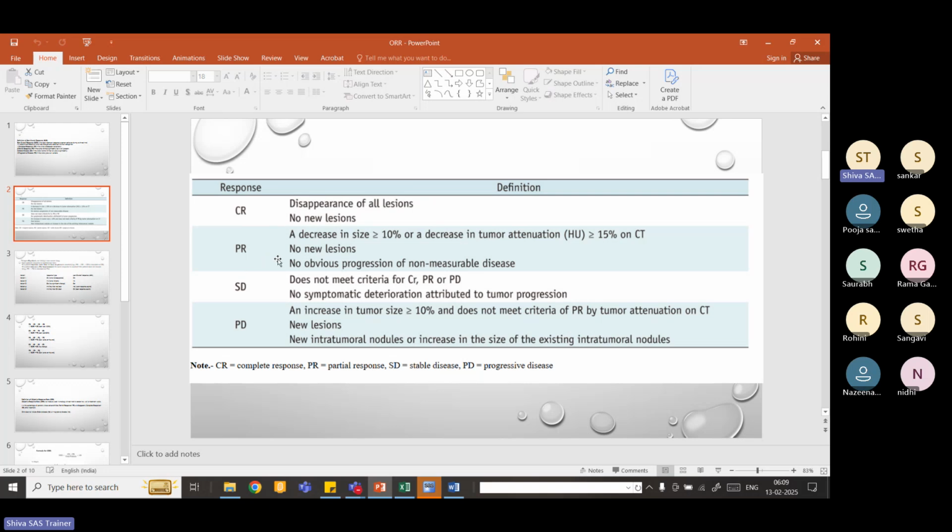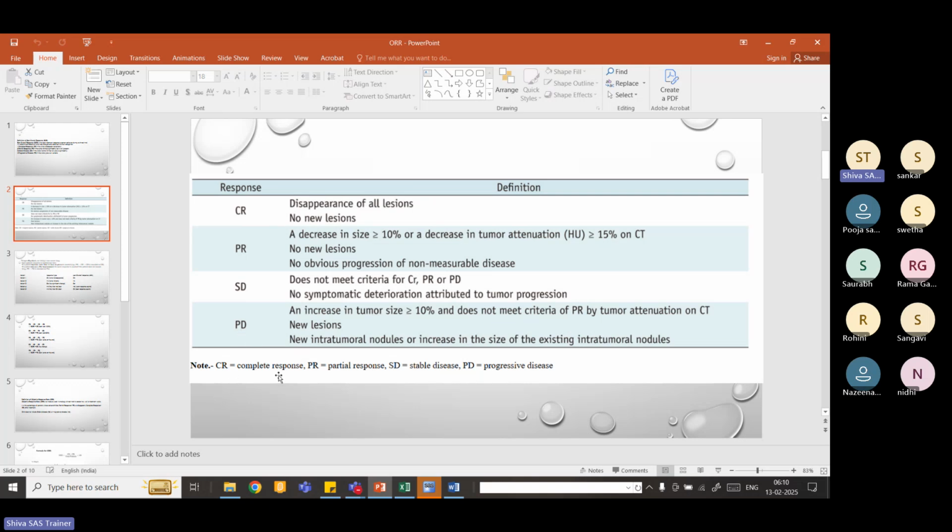Partial response is around a 30% decrease in size on CT, with no new lesions and no obvious progression. SD is nothing but not meeting CR, PR or PD, so it should be stable. And PD is where, instead of decreasing, the tumor size is increasing. So that is PD.